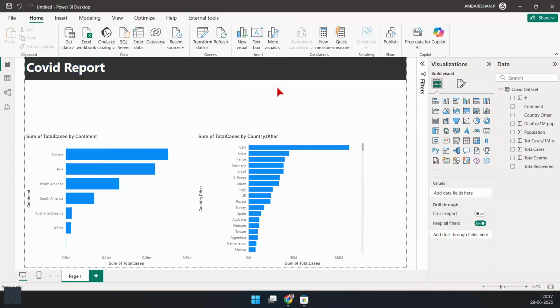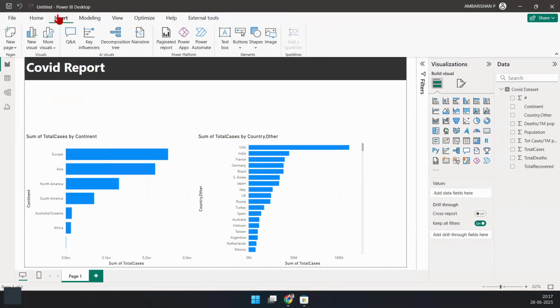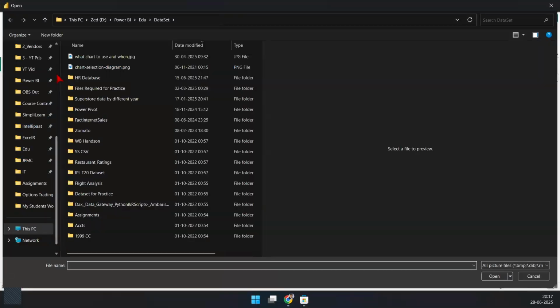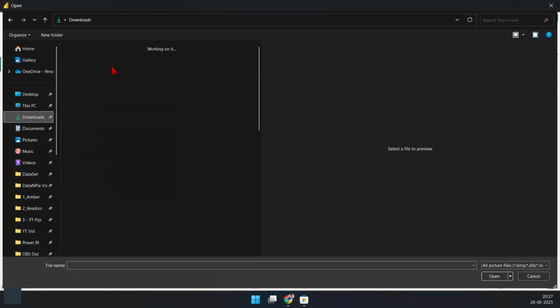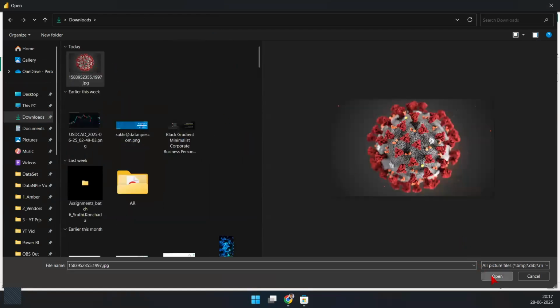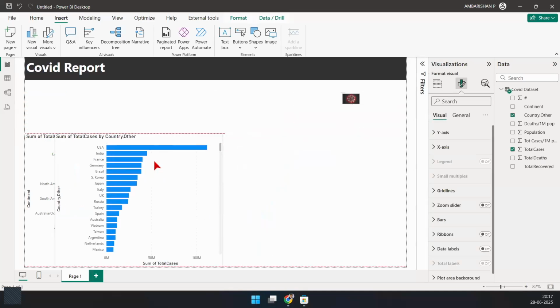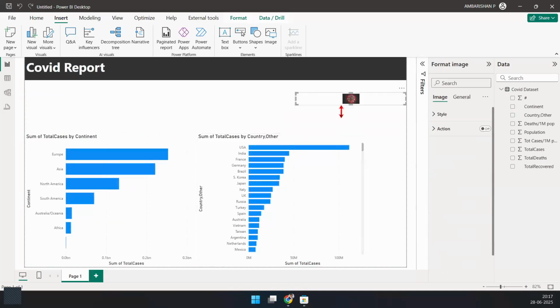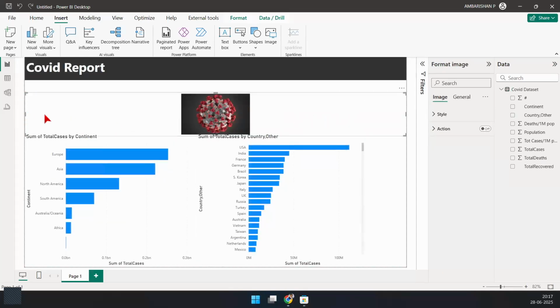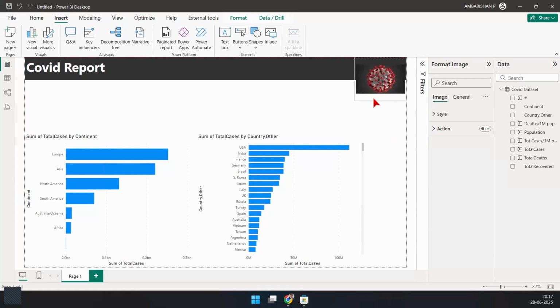Good. Let's go ahead and bring in the image quickly. So I'll just go ahead and say insert. Let's go ahead and have an image brought in. And I'm going to refer to the image that I have downloaded just now. Okay, I'm just going to say okay. And that's our image. I'm going to resize all of this. Let's just do that. Oops, give me a minute. So I'm just going to say, let's take that way. And this is how it is.